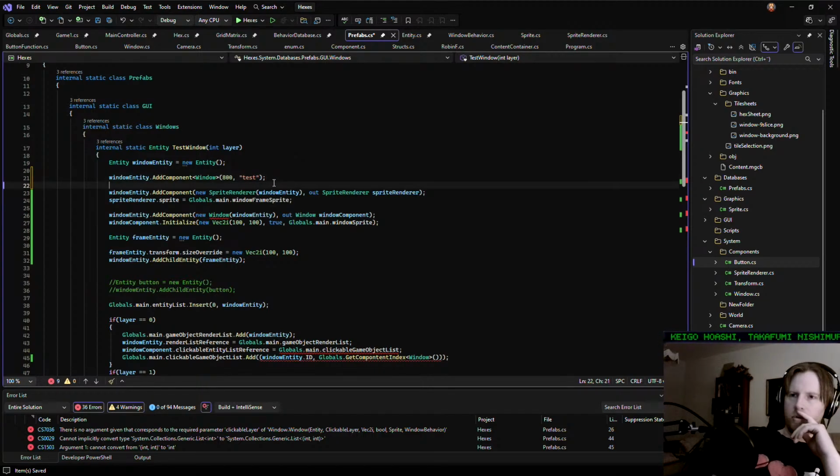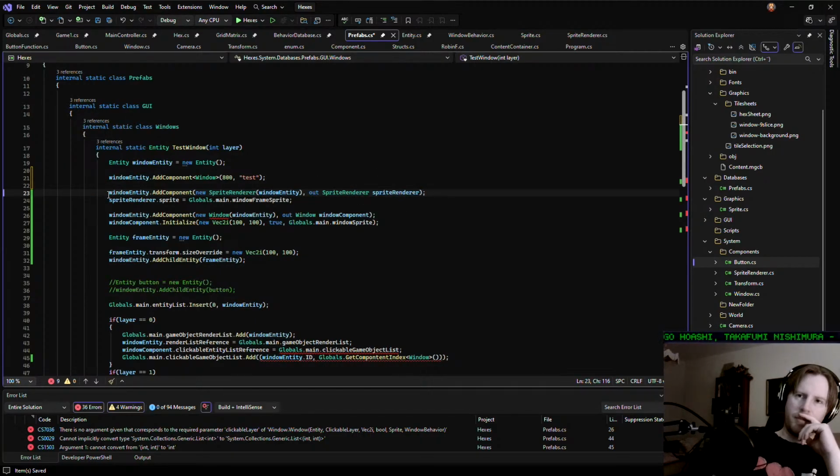But there are many solutions to this. I'm just trying to see if I can do it in a cool way. Because add component doesn't really need to have a check, right? We can just check before we do add component. If the window entity does not have a sprite renderer, then we add a sprite renderer.